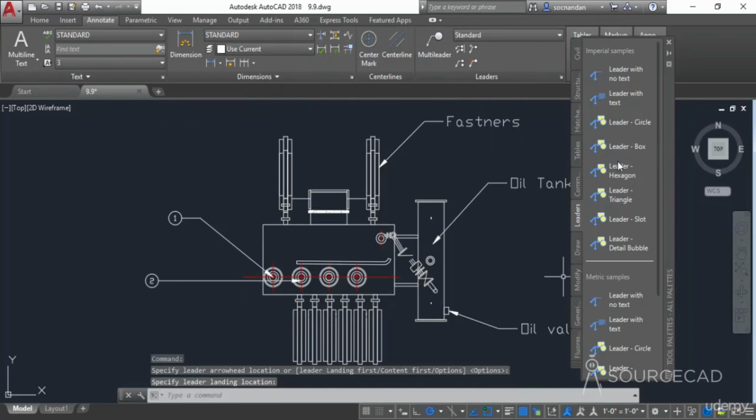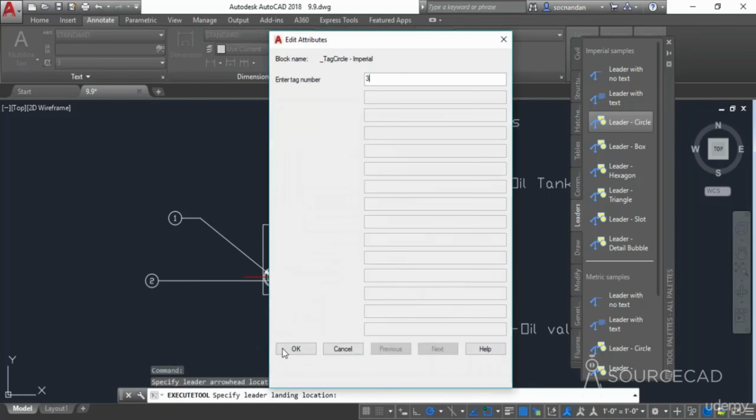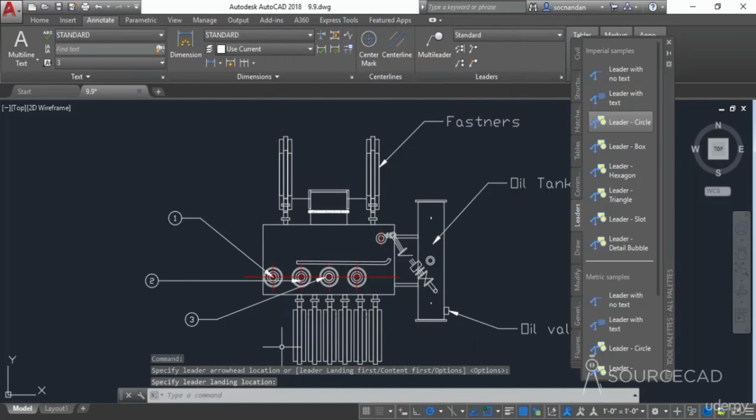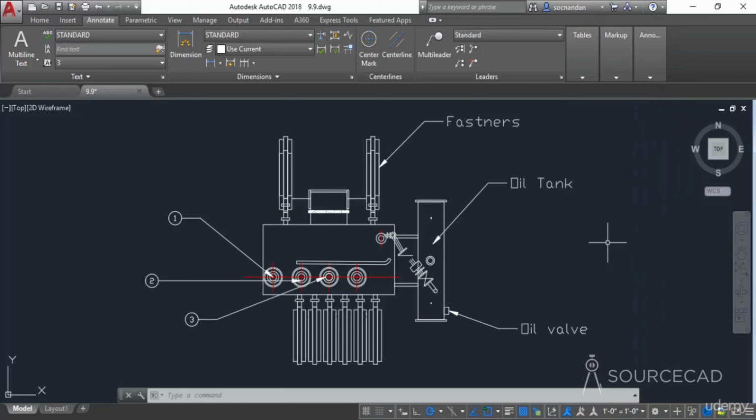Let's type 2, let's select it and let's type 3, click on OK. You can also use all of the remaining options, for example hexagon, triangle and other geometries. So in all of these cases, the trailing end will have the similar kind of geometry as mentioned here. So let's now close this tool palette, and this was all about adding multi-leaders in our AutoCAD drawing.